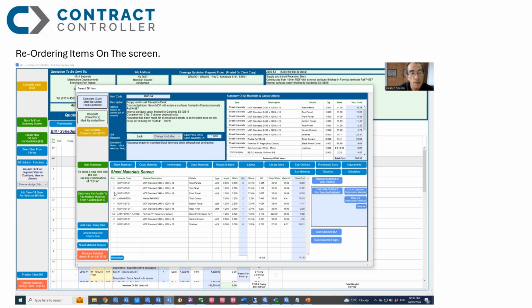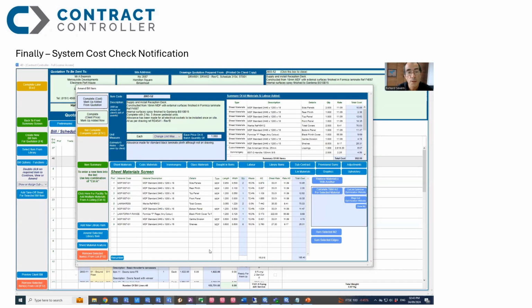Now, if you don't like seeing all these points, it might be that you want to move something around as well. So you might say that that now wants to be up here. So we could say, let's move that to 1.2. So that moves that to there. And if you don't like to see these numbers, you can get the system to renumber it. So once you've got it in the order that you want, simply click renumber, and the system will just renumber it from 1 to whatever. So that's basically all that is about there, but it allows you to reposition various items in this listing just to make it easier to read when you're checking things.